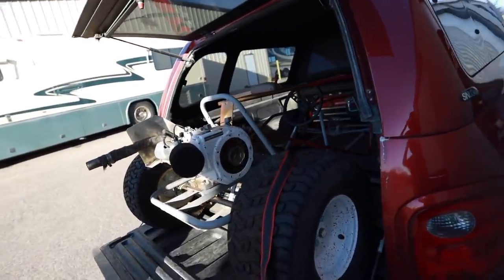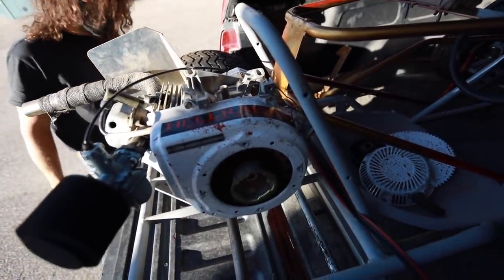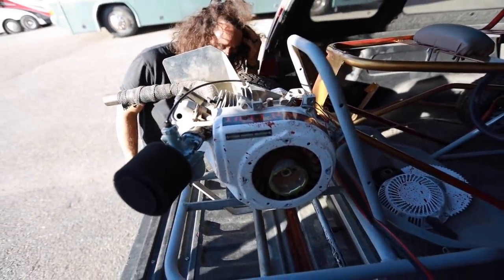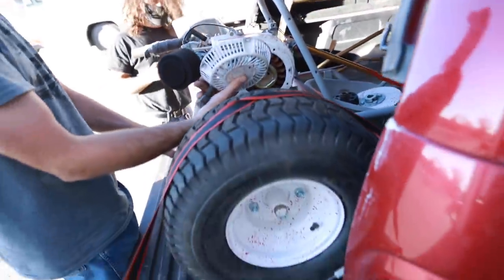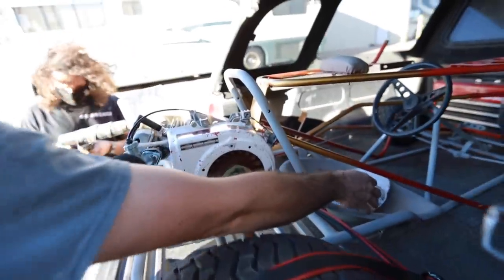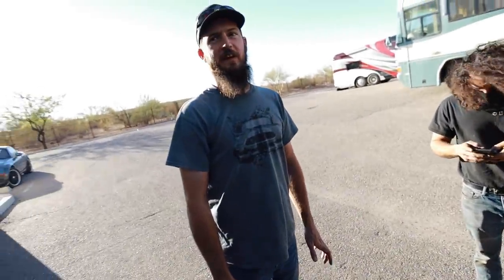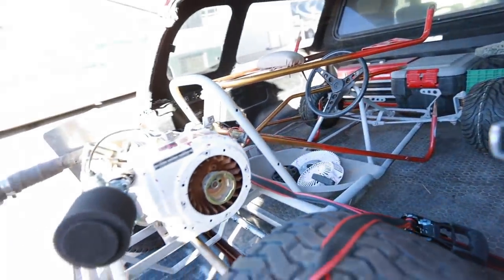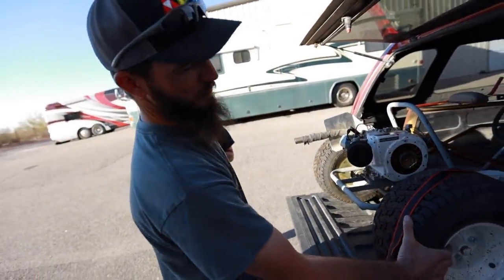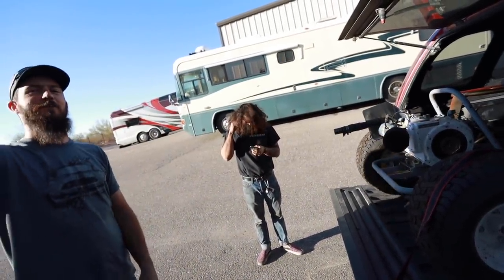A Manco Dingo? M-A-N-C-O. Wait, is this a little Honda engine? No, Hellraiser? That's the guy's whole theme that I bought it from, was gonna be like Hellraiser, with the blood splatter and the, I don't know. I mean, it is super cool though. How many horsepower is that? I think it's 6.5. This thing is so sick. I love the front tires. It just needs paint, that's all. Yeah, I'm gonna probably put smaller tires on the back if we're gonna be ripping around the parking lot. But I'll keep those if we go to the dirt across the street.